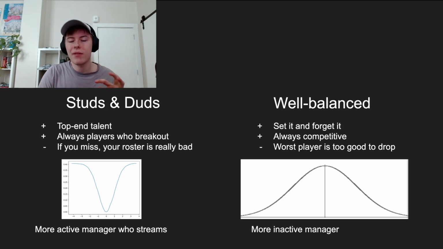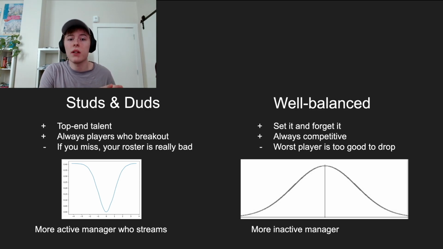The thing is, you now have to round your team out with the duds of the team. So Connor McDavid's a stud, whoever else you get after that is going to be all the duds on your team. The pro of this is that you have game-breaking top-end talent on your team. You are going to have a chance to steal your matchup every week just because you have those guys who can score at will. Another pro of it is, yes, you have a bunch of duds at the end of your roster, but there's always going to be players who break out throughout the season that you can drop those duds for to pick up the breakout players.